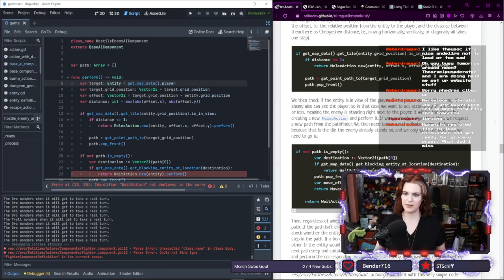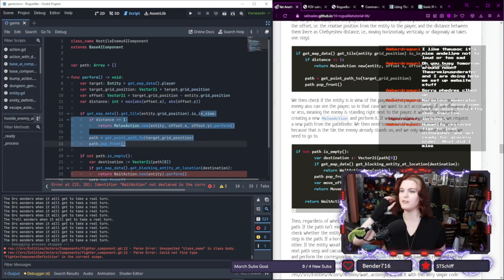Okay, so then for this bit, we check if the entity is in view of the player. Yes, okay. If the player can see the enemy, the enemy can also see the player. That makes sense. So in that case, we want to act accordingly. If the distance is 1 or less, meaning the enemy is standing right next to the player, we'll hit the player. Farther than that, we get a new path from the pathfinder.